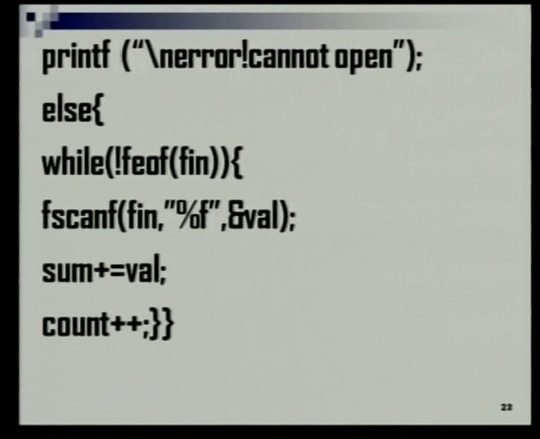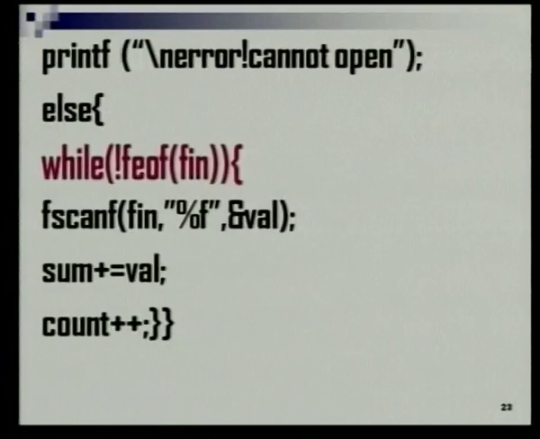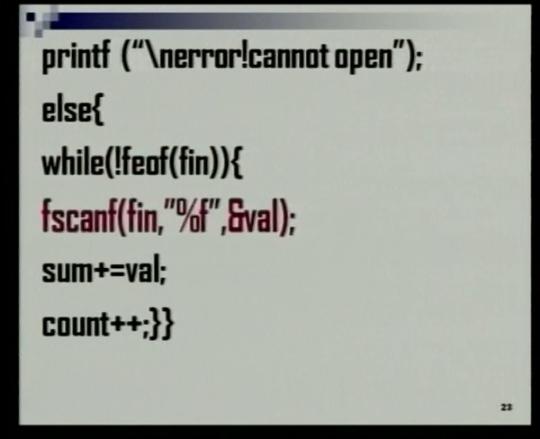If it is equal to NULL, then you have to print that you cannot open the file. If there is some content in the file, if the file is existing, then you go in for the else statement, where till the end of file is reached. So, the feof function is checked over here, while not equal to end of file. That means as long as end of file is false, as long as there is some data in the file, you are reading it using the fscanf statement.